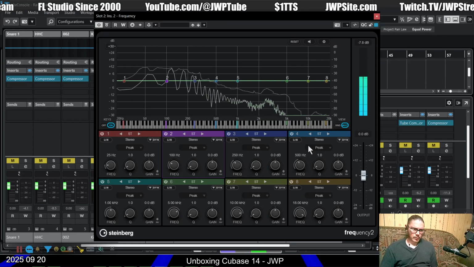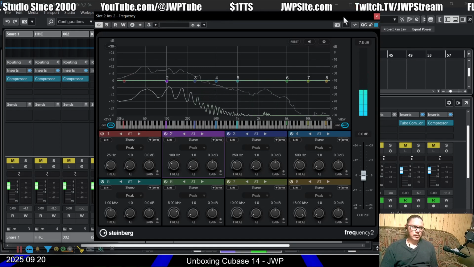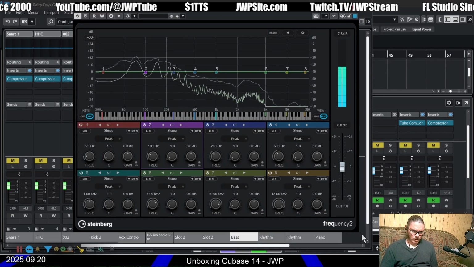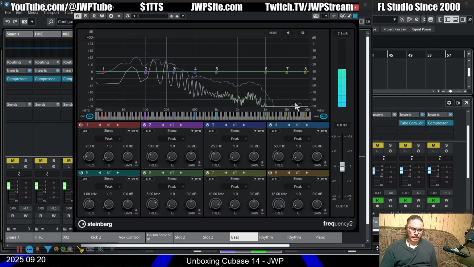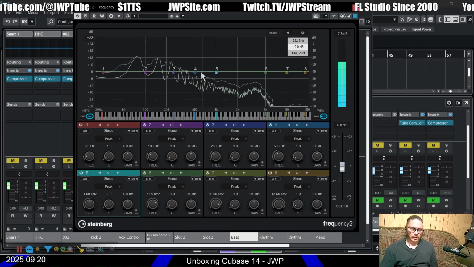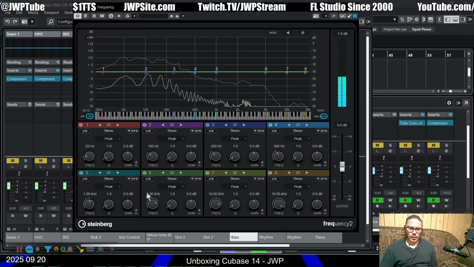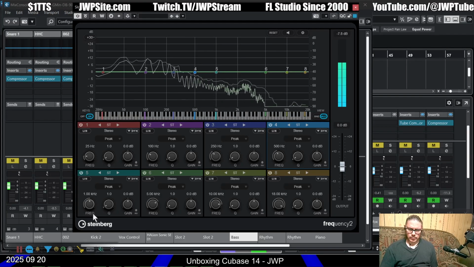Something everybody was always crying for in FL Studio. I'm just trying to figure out, can I get full screen? No? Doesn't change size. Okay, how do I get these other ones? Oh, they're down here. Okay. So I want here-ish, and then we'll bring it down a little bit.